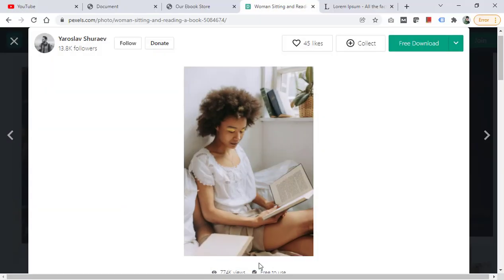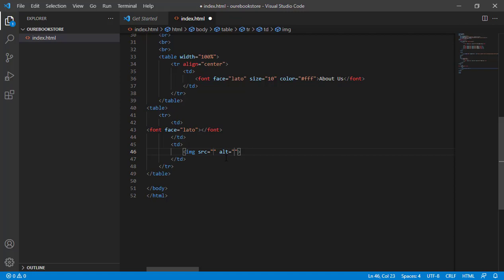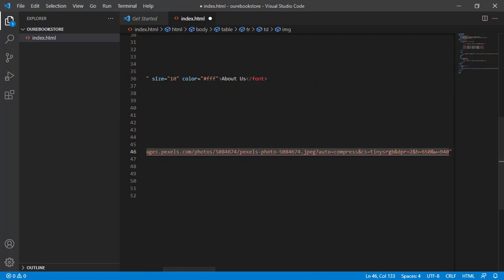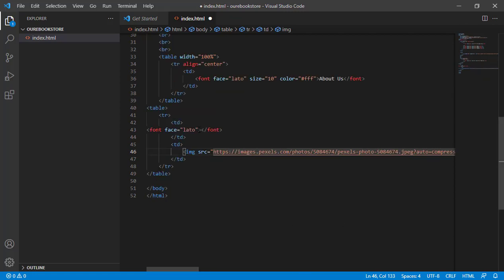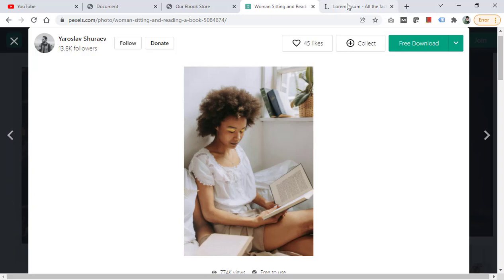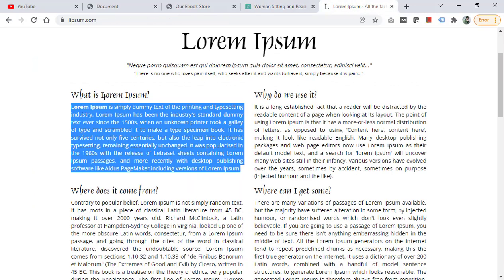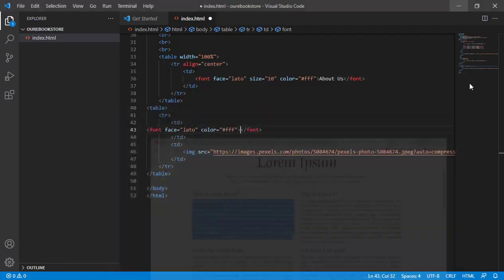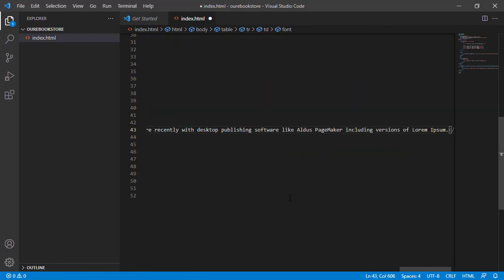Let me get an image. So I think that image is very much visible. I'm gonna copy this dress and add it over there. And okay, give it color also because we are having our black background. So white would be very much good. And added some text over there. So in order to get a text, you can go for a lot of options because it's free text. You can use it anywhere as a dummy text. So I have added that text over there also.